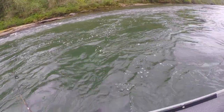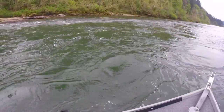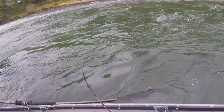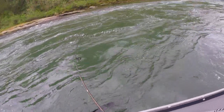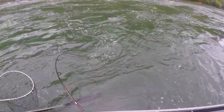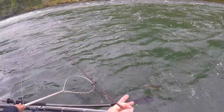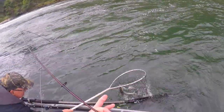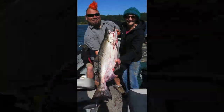Whoa, man. Getting in the groove now, buddy. Oh, yeah. That's a big one. I'll bleed this one. There's less water on the other side. Whoop. Here, point me to that one. That one I'm going to keep and bleed for eating.